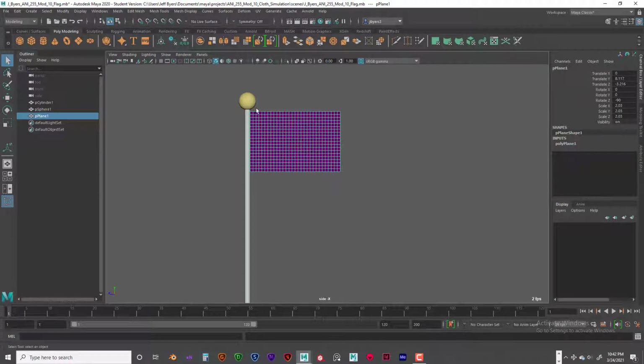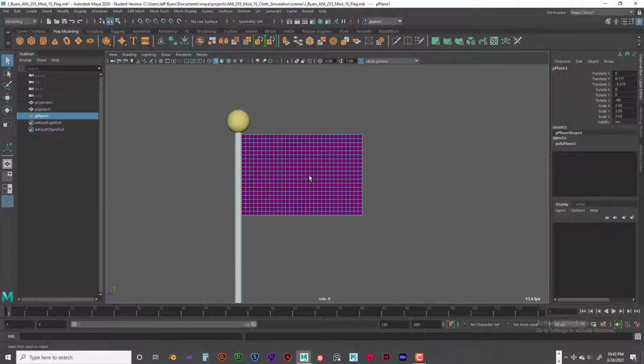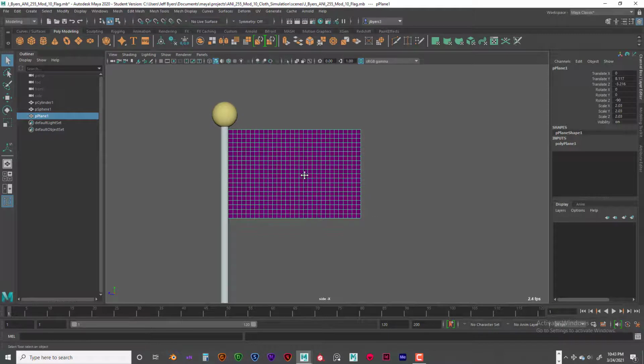You render this out, make it look amazing, give me a really cool background, use HDR lighting, that whole thing, have little rips in the flag, make it look realistic as possible. Really go all out, have fun with it, because, like I said, the simulation doesn't take that long at all to do. In fact, it's pretty simple. So let's go ahead and get started.